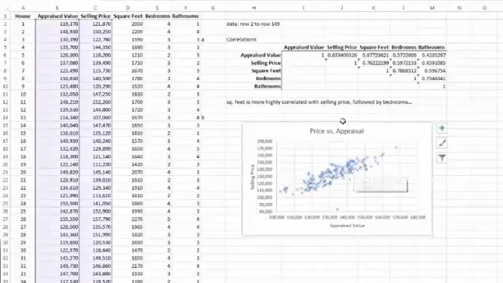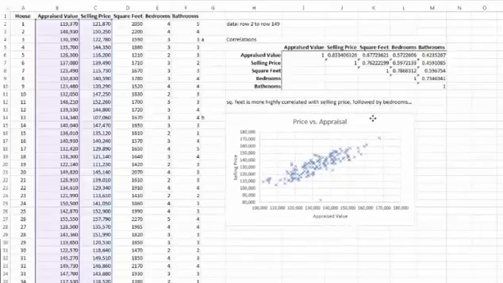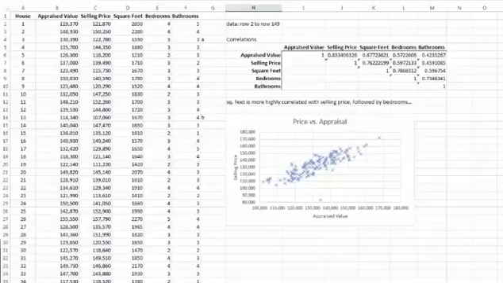So there's all kinds of formatting we can do. I don't want to dwell on formatting, but it is important, especially if you're printing things out or emailing things to someone. You want to have it very readable and kind of pretty. Okay, but we know how to do it. So there's price versus appraisal. Let's do a couple more of these. We maybe don't have to do all of them right now.